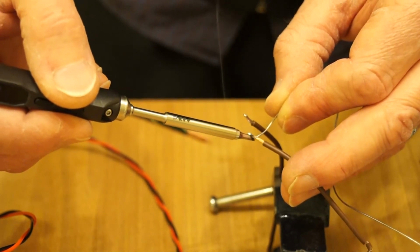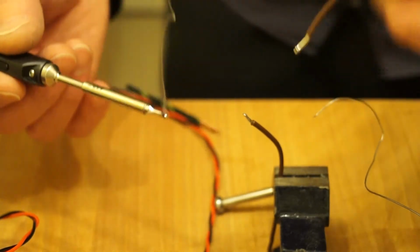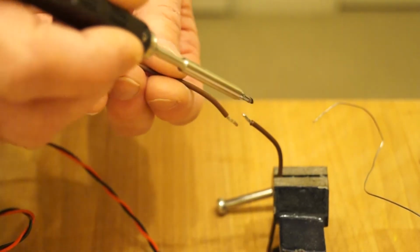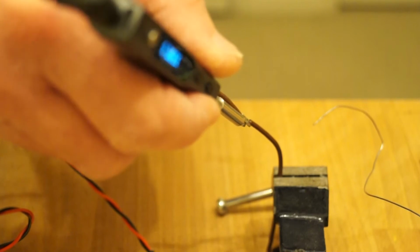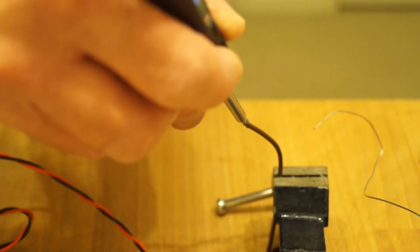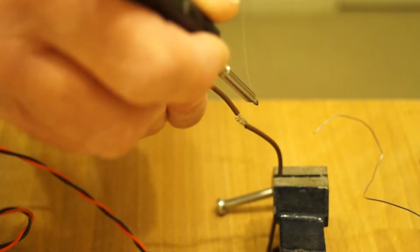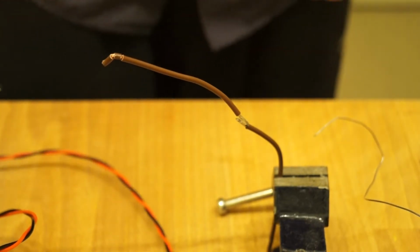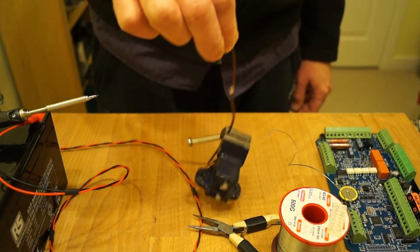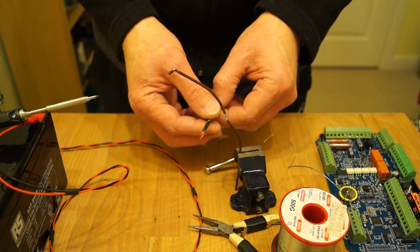It's only a very small iron though, guys, but it seems to be doing okay. Some solder on there, just making quite an unusual smell. Right, let's see if we can actually join these together then. Should be able to. Let's give it a go. There we go, we've got it. Let's see how successful a joint is. Yep, very successful then.